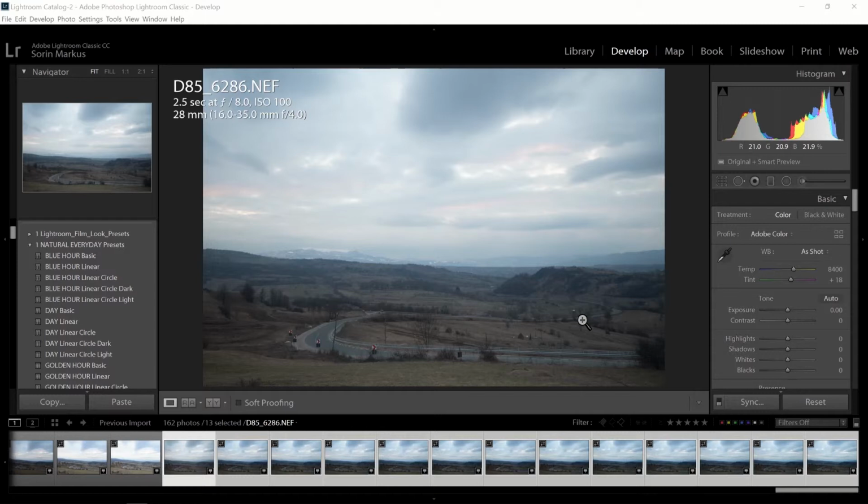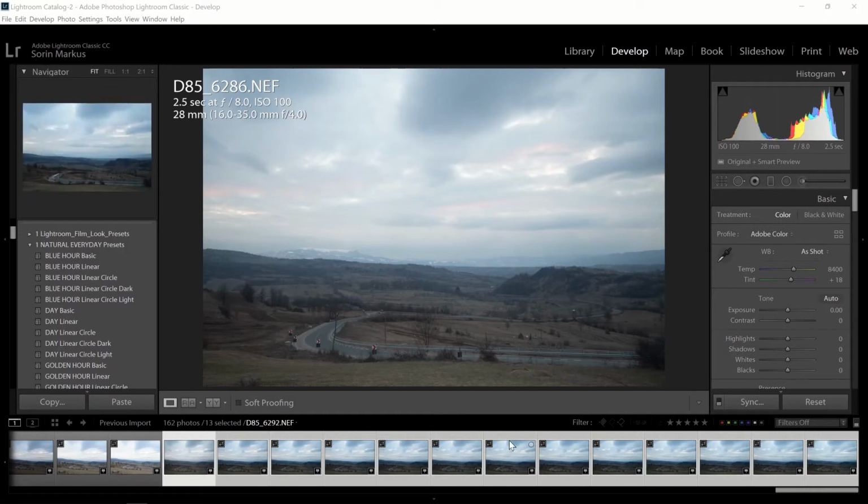I use the variable ND filter to get a longer shutter speed, and the camera gave me 2.5 seconds. The purpose for a longer shutter speed was to get puffy clouds and also eventually to get car trails. I chose the composition to have the road leading us to the mountain layer and the beautiful sky.